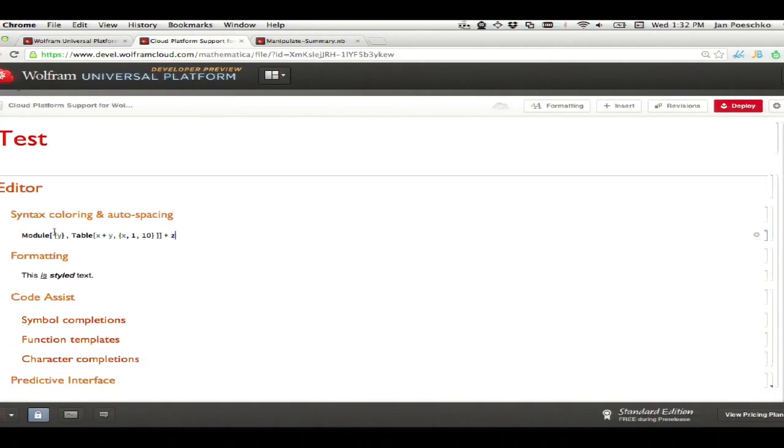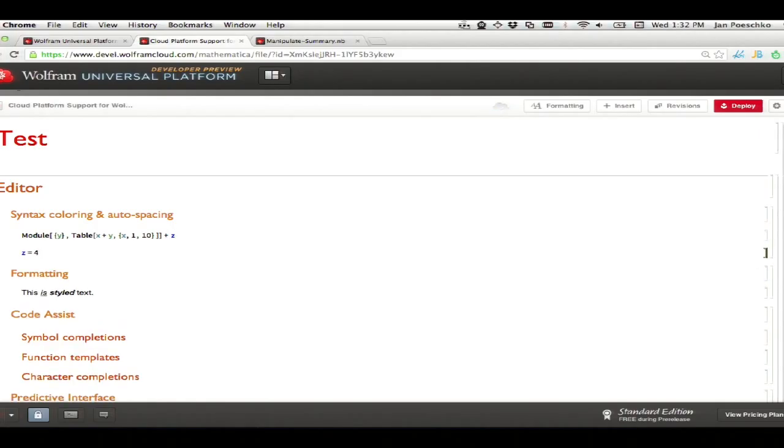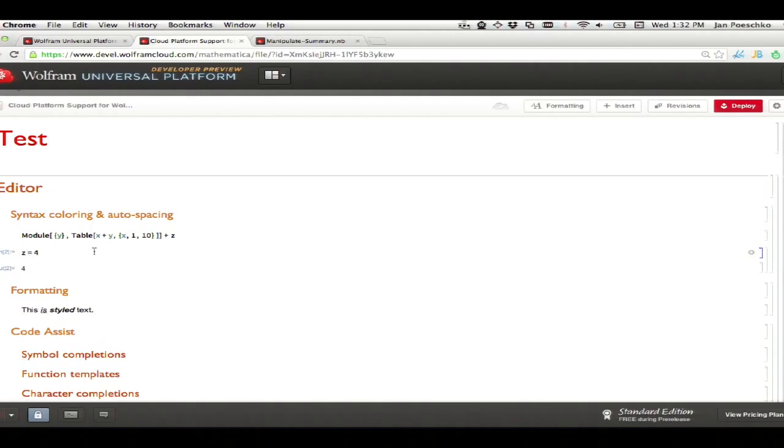And so the editor itself, we spent some time working on syntax coloring, for example. That's very helpful for Wolfram language code. So you can see you have a module here with a local variable inside it, and then some table with another local variable. They're all styled differently. Then there's another symbol that's not defined yet, so it gets another color and so on. So everything we're used to from desktop Mathematica should work in the cloud as well. Also, when you assign a variable a value, it changes its color to black, for example. So these are all the little details we had to care for on the web, of course.